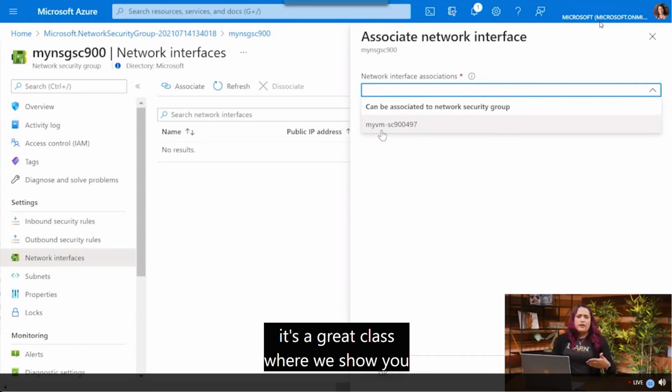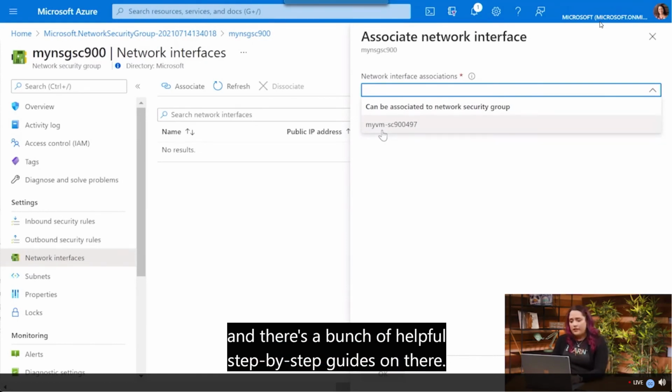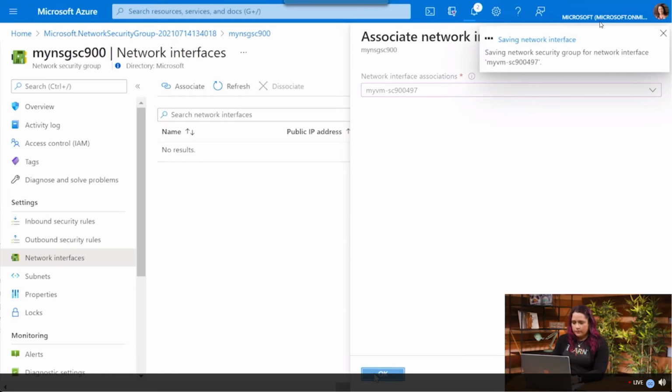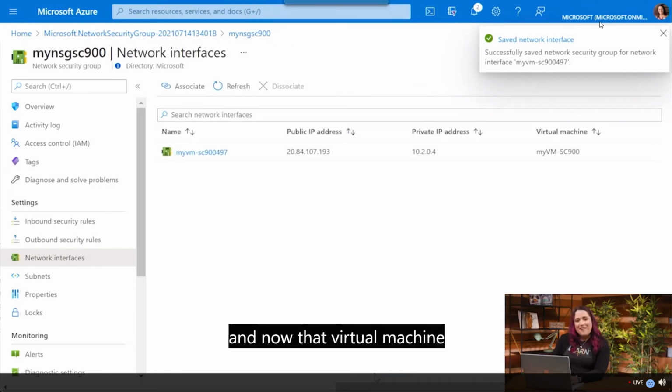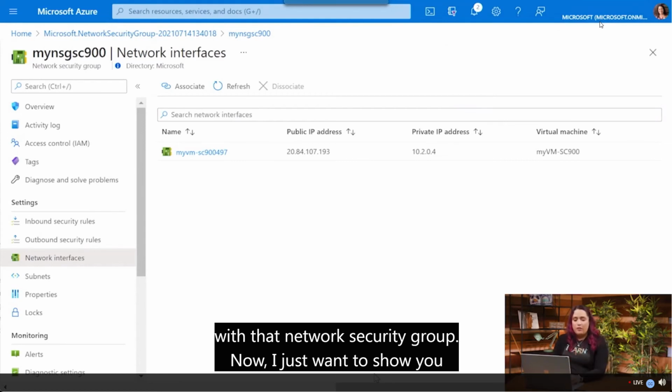It's a great class where we show you an introduction to virtual machines, how to use them, and how to create one. But you can also always check out docs.microsoft.com, and there's a bunch of helpful step-by-step guides on there. So I'm going to select the virtual network for that VM, select OK. And now that virtual machine and that virtual network have been associated with this network security group.